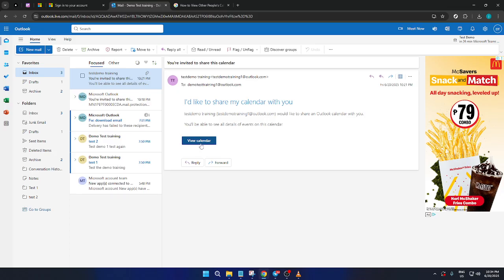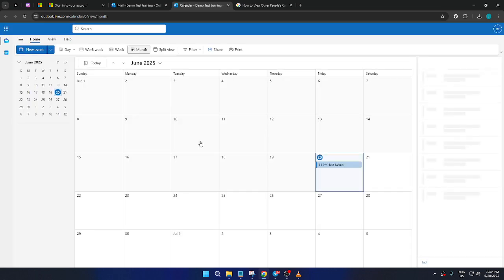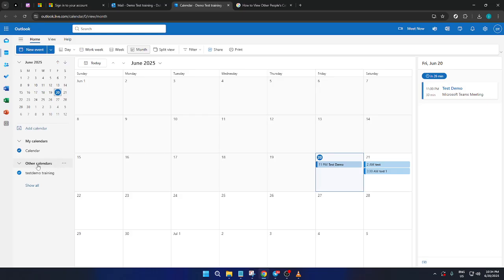Once permission has been granted, find and click on the Calendar tab. In the Outlook sidebar, locate the section labeled Other Calendars on the left side of your screen. This is where additional calendars that you've been given access to will appear, and is critical for toggling between different views. Now, when you look in the Other Calendars section, you'll see the name of the shared calendar. Simply click on it to view the calendar.